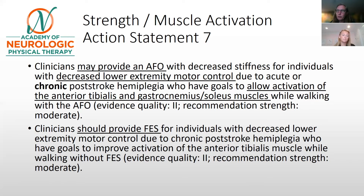An FES would be the right conversation to have. Appealing to that second statement especially — he is a 21-year-old who doesn't want to wear something all the time permanently. The whole point of the CPG statement is that FES improves activation when he's walking without the FES in the future. That's going to be the big driving point for this 21-year-old who trialed an AFO in the past and didn't use it — appealing to the fact that it will help him walk and increase his strength even when he's not wearing it.